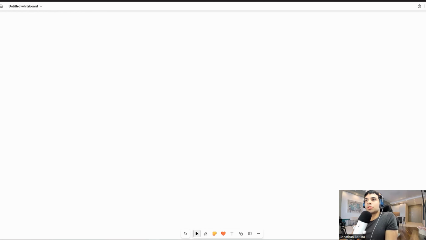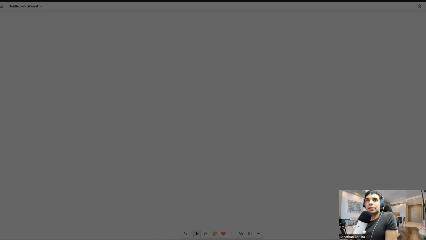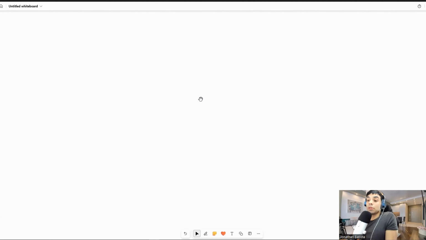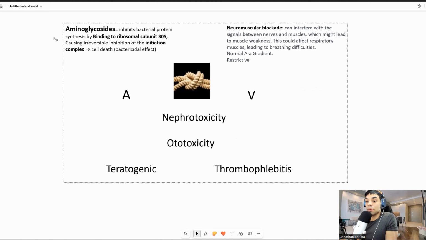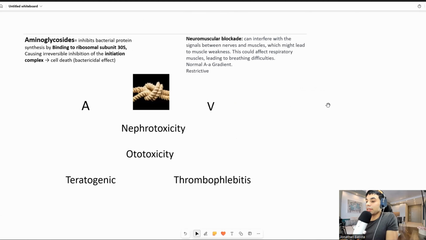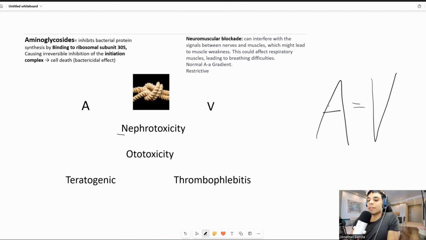So when it comes to vanco and aminoglycosides, I have a little mnemonic to help me remember. Everything that I try to tie up when it comes to these classes, drills, review has to be visual. We have visual, audio, all these different types of stimulus for you guys to remember. So I think about it like this. An A kind of looks like a V. Aminoglycoside, vancomycin, they both have NOT. They're tied up like a knot, basically. I can think knot, N-O-T.